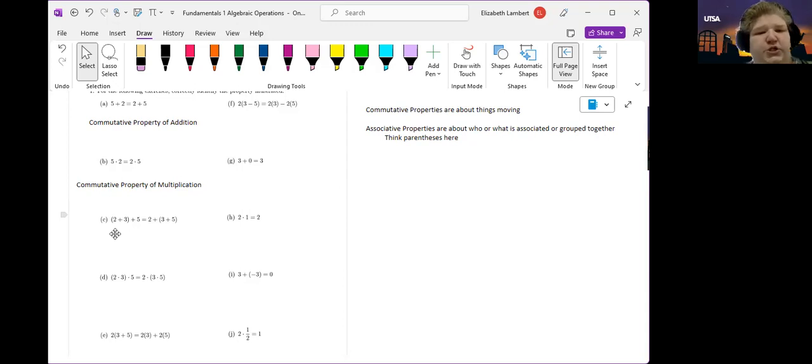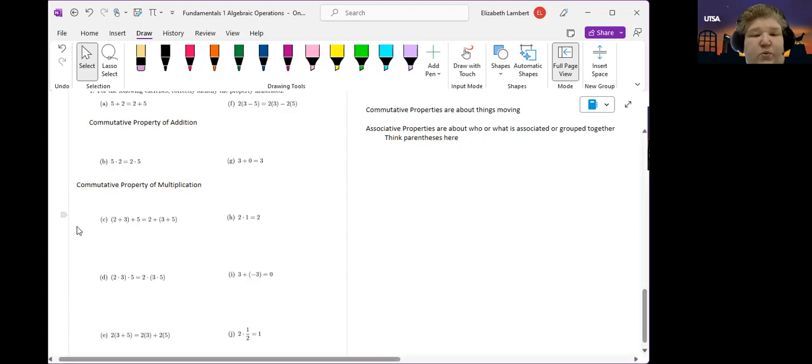Our next one, (2 plus 3) plus 5 equals 2 plus (3 plus 5). So there's not a good way to say that without actually saying parentheses in there, which can get a little weird sounding. But here, what you should notice is the parentheses are moving. Parentheses are about grouping. So first we have 2 and 3 grouped together, and then it's like, nah, just kidding, 3 and 5 grouped together instead. Now we know the order you add things in doesn't matter. It's going to give you the same result. So these parentheses can move like this. But what's changing is what's being associated.